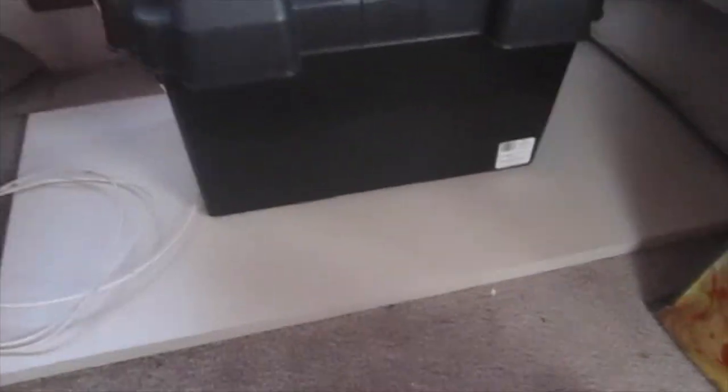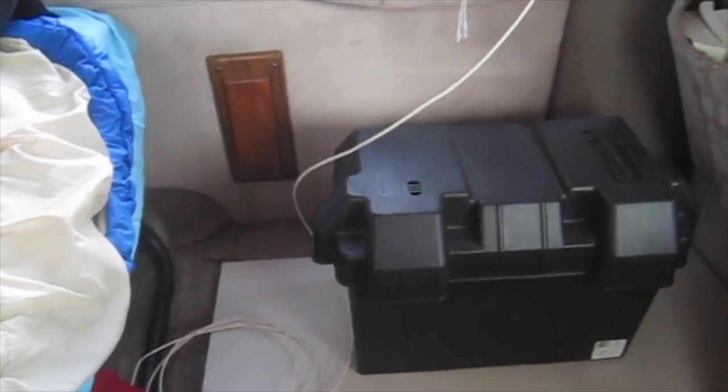There's this board down here that we are going to secure the battery to, and we are going to secure the board to the frame of the driver's seat. Right now what I'm doing is getting the wires that we're going to use to connect the solar panels to the battery ready. To do that I'm just using this little tool to tuck the wire in here so it's a little bit more discreet. Now the wiring is all tucked in — you can see it a little bit right here, but that doesn't bother me much. It comes out right here. I also need to clean off a spot on the roof where the solar panel is going to go.